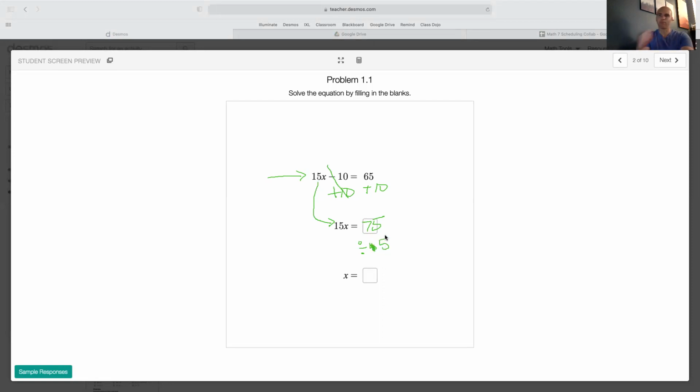75 divided by 15. But if I do it to one side of the equation, I must do it to the other side. That's how they stay true. And what happens here is I have 15 times my number, but then I'm also dividing it by 15. Those things undo each other, and I'm left with just x. And then on the other side, 75 divided by 15 is 5. So your first blank should be filled in with a 75. The next one should be filled in with a 5. And we're moving on.